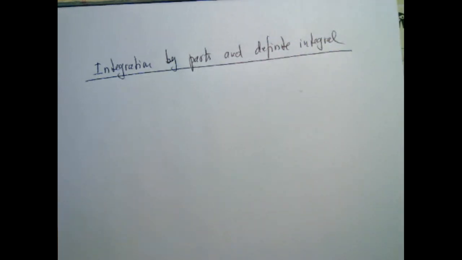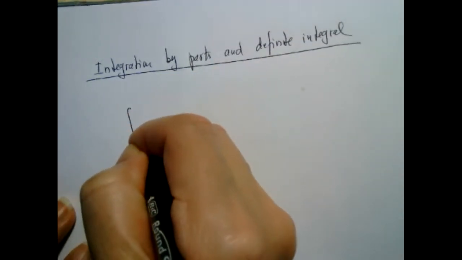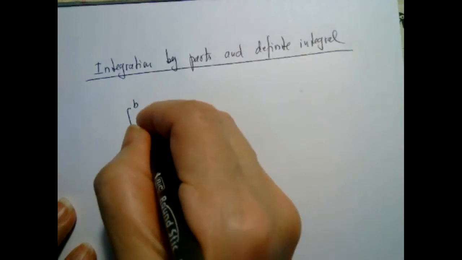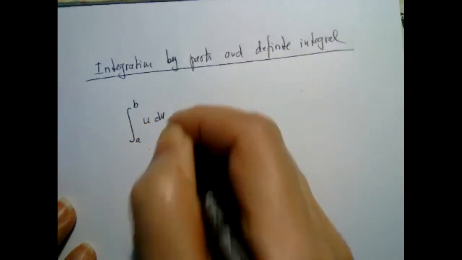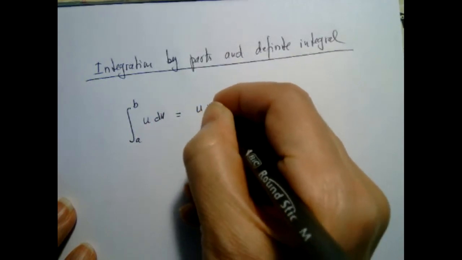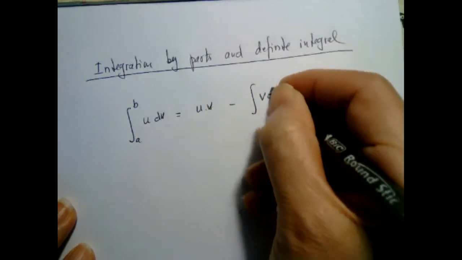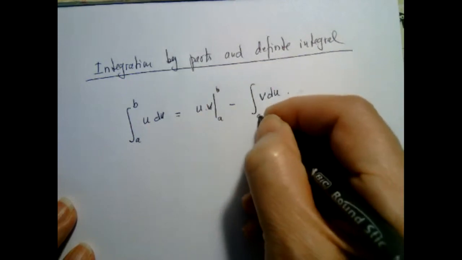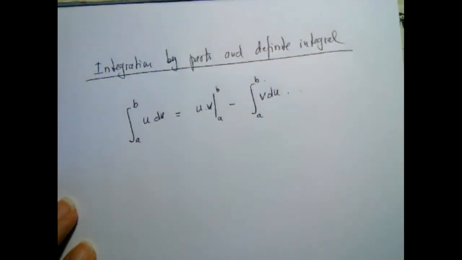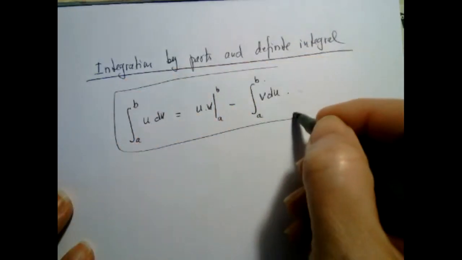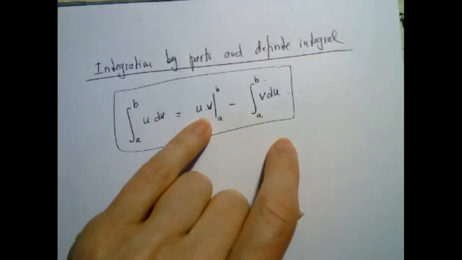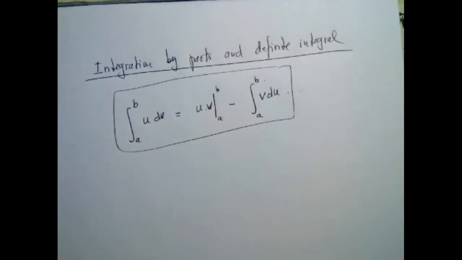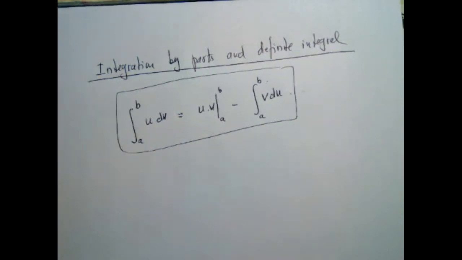First, we can find the antiderivative, the way we've been doing it, use integration by parts, and then evaluate between a and b. Or we can use the following formula. It's really up to us. The formula says the integral from a to b, if you use integration by parts, is the same thing with v du. So it's verbatim the same, but you evaluate the first one between a and b, and you evaluate this between a and b. So you can either evaluate uv and then evaluate that, or you can find the antiderivative and then evaluate between a and b.